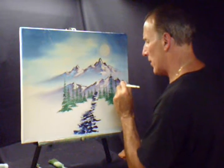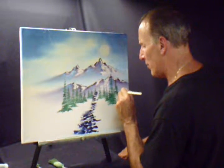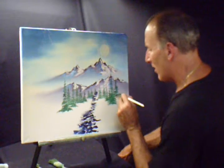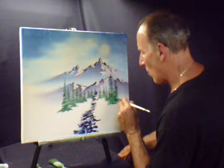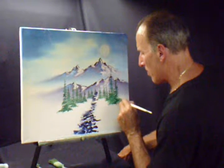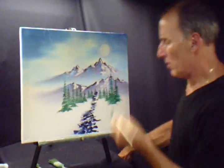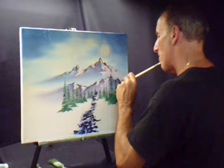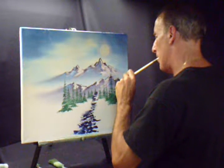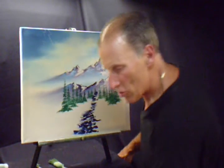And a lot of times you don't have to go all the way down with that line. That line just helps you get some kind of a feel of where you want it, where you want your tree, how you want it. Just like that. You want to leave some of that area back there open, light comes through. I'll make a big one right over here. Just like that.